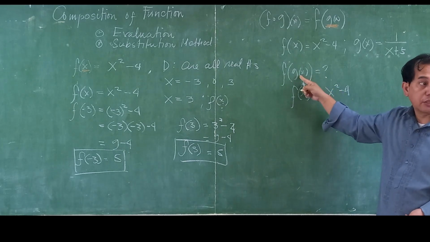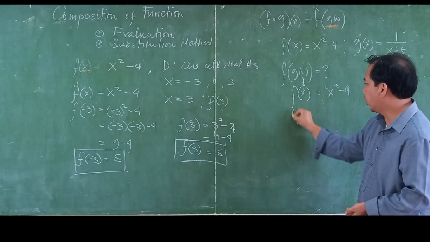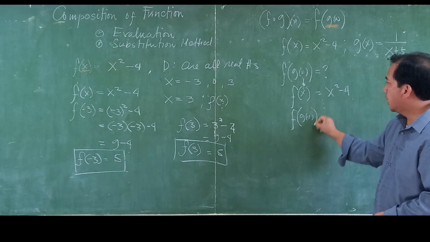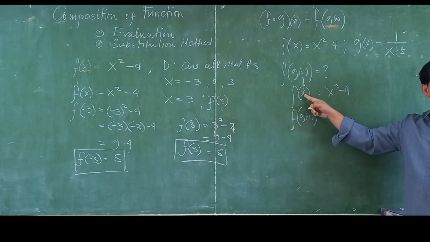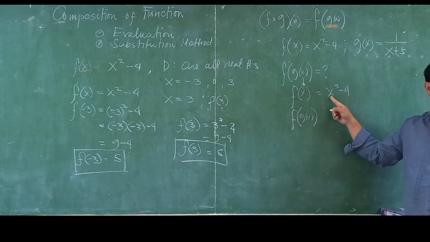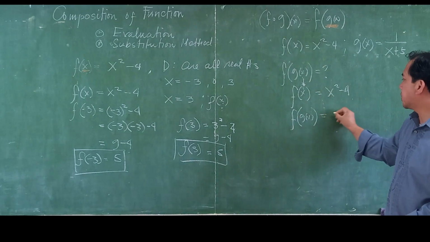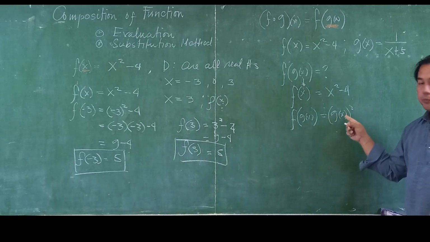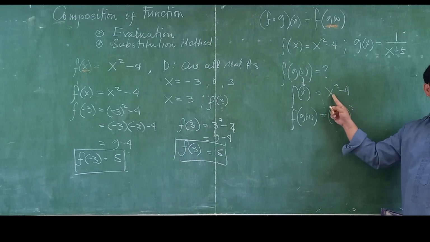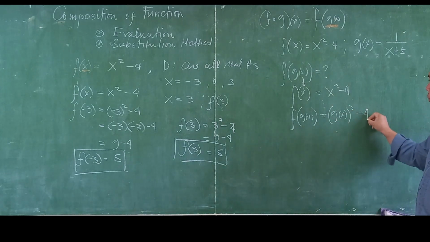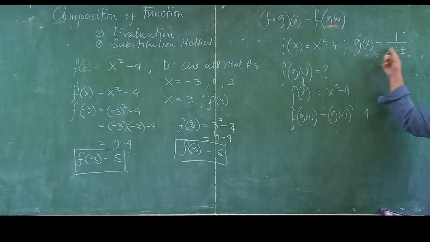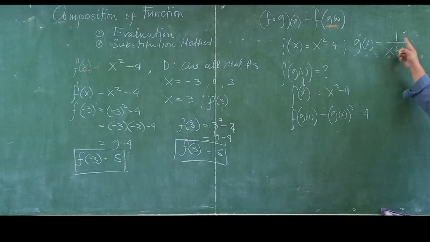With what? g of x. So, you notice that we're going to change it now. We have that is the same as g of x. Now, we have already substituted this one. What would be the next? You replace. Substitute. So that is the same as g of x raised to 2. We have already changed this one or replaced. And that is the same as 4. But our g of x is what? This one. g of x is equal to 1 over x plus 5.